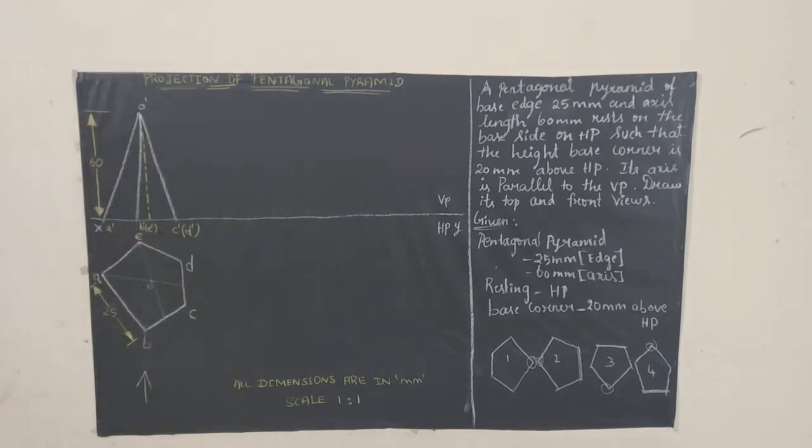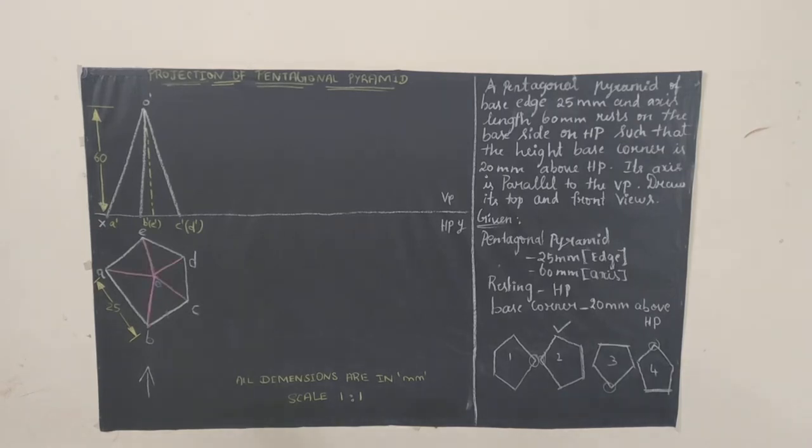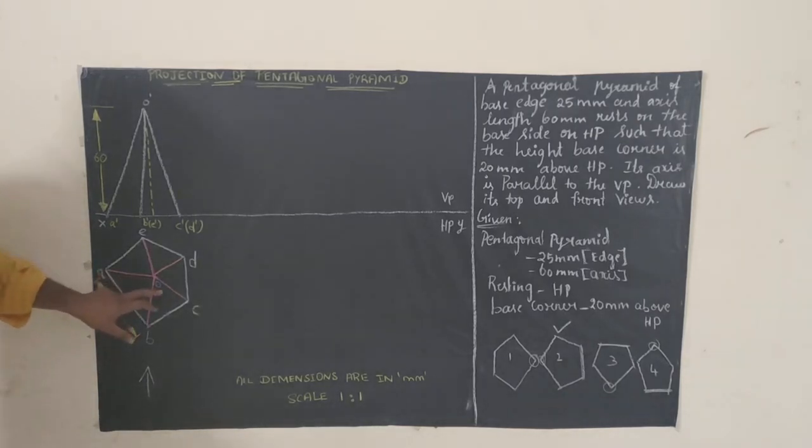And one more thing is, after marking the axis, you also have to draw the slant edges and connect all the points of the pentagon. Now just draw the slant edges. See here, we already got the center point O, right? Join OA, OB, OC, OD, OE. Here you will be having a line, right? Just rub it off. Here also you would have a line. Just rub it off.